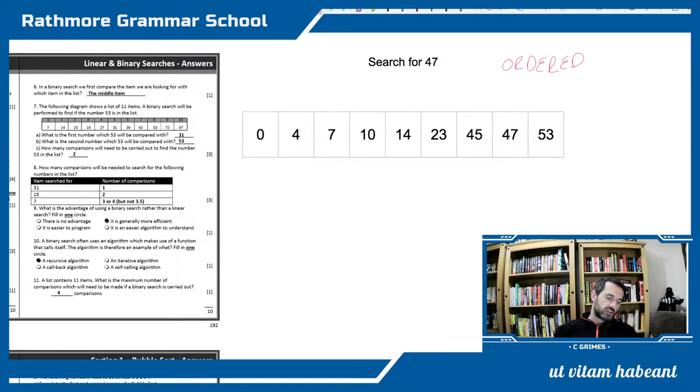So let's look at how I would search for 47. The first thing I need to do is know the positions in the array, so I want to write down the indices above the array to help me carry out the binary search.